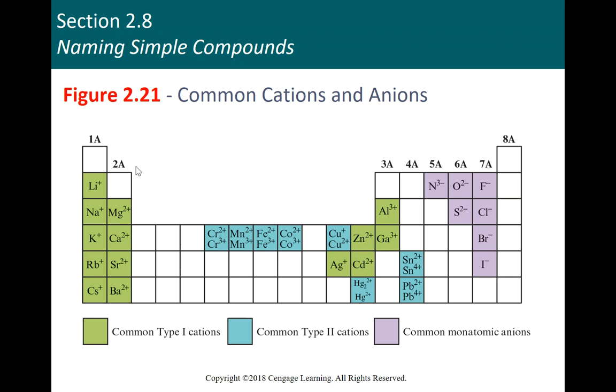And one of the things that I encourage students to do is to go to their periodic table and write a +1 here, a +2 there, a -1 here, -2 there, -3 there. And then in these boxes, I encourage them to go ahead and write the charges of these metals that are always the same charge. All right, well that completes lesson 2.8b. On 2.8c, we're going to move on to polyatomic ions.